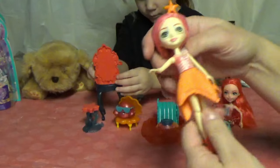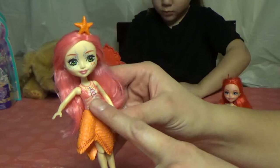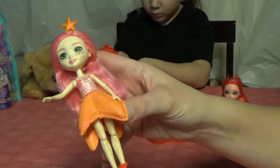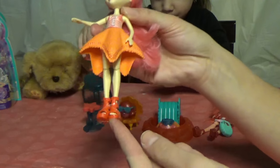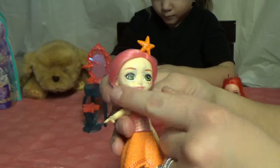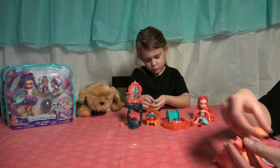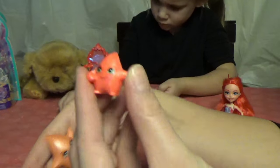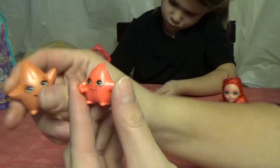Okay, so here's the starfish girl. She's really pretty too. I like that their tops are all beachy colored. And then she has a beautiful starfish skirt and some starfish shoes. And her makeup is, again, gorgeous. She has a little starfish crown. And she comes with two little buddies, the baby starfish and the mama starfish.